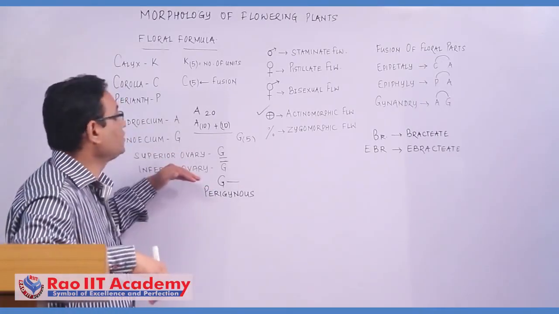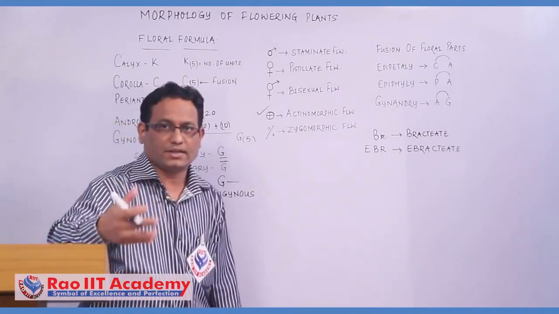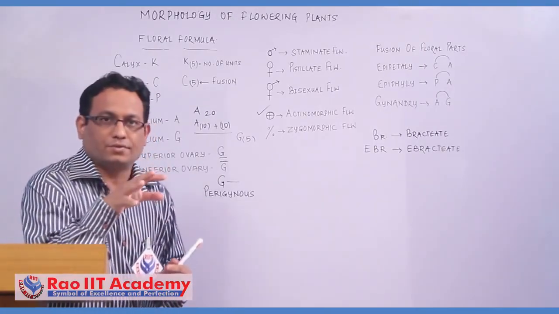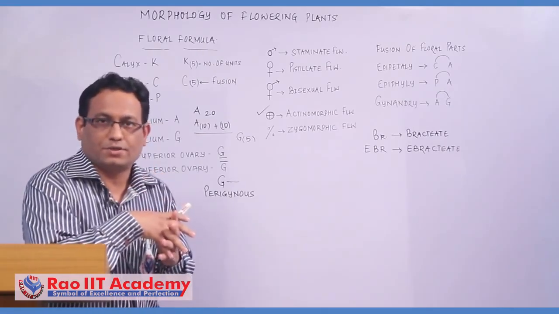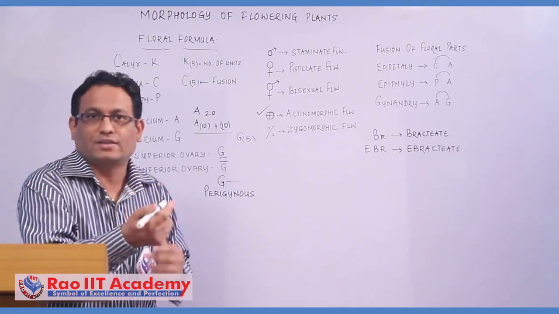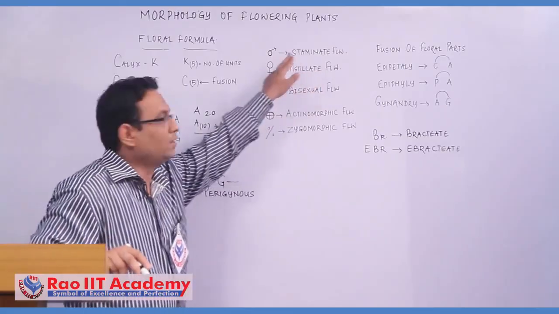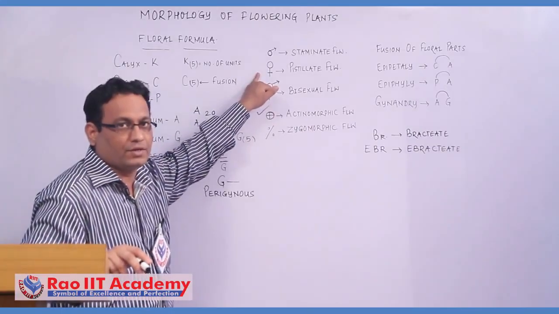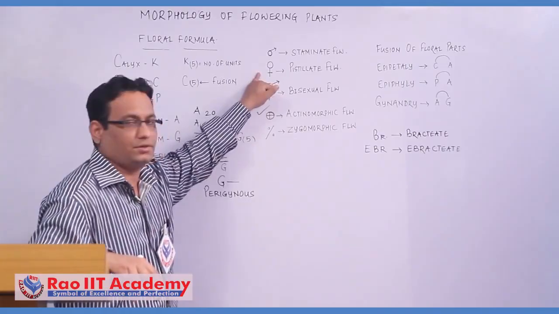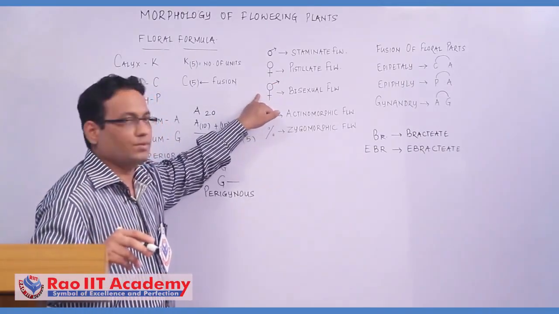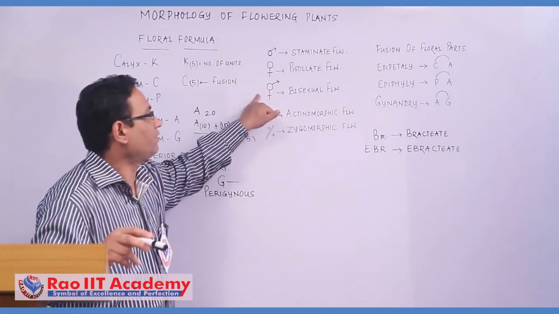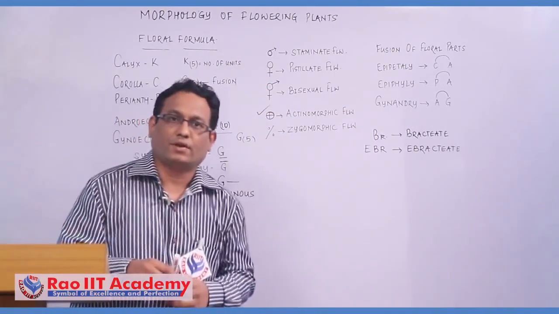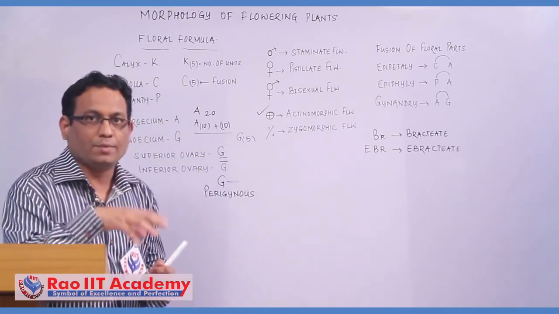Now considering the two essential whorls would also determine the sex of the flower. This flower could have only the stamens, which means gynoecium is absent. In this case, it is explained as a male flower or a staminate flower with this symbol. Similarly, we have a symbol for the female flower which has only the pistils, where androecium is absent. In case both androecium and gynoecium are present, then we have a bisexual flower with this symbol. So that will explain whether the flower is a perfect flower or an imperfect flower.